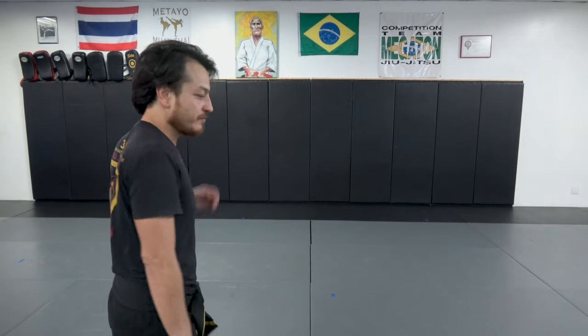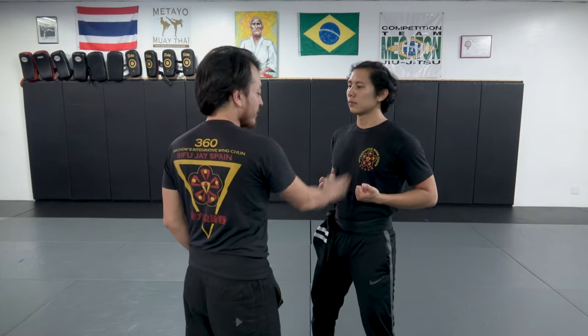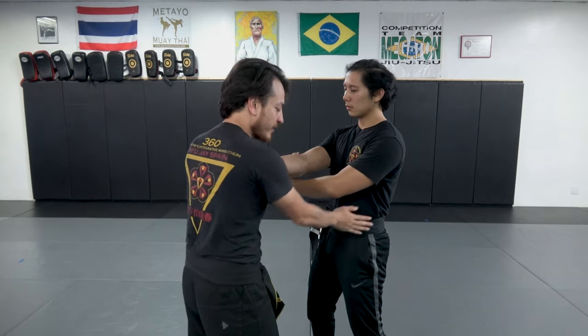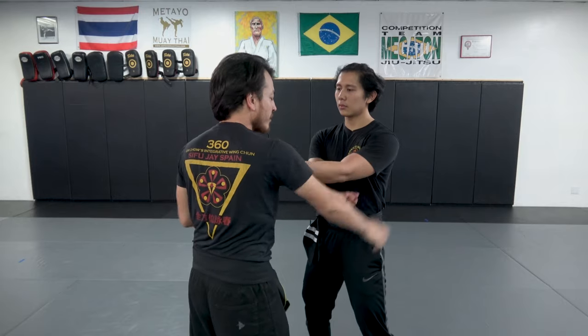Alright, we're gonna keep on adding to the four gates. So Maverick's over here. Okay, let's go over the ones that we've gone through so far. Last time we were talking about how you divide this into four, right? So when I put pressure on this side, he's gonna pop that. When I put pressure on this side, he's gonna pop that, right? Here, back up here, right? Okay.